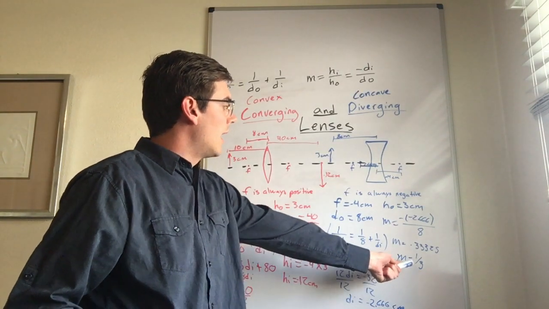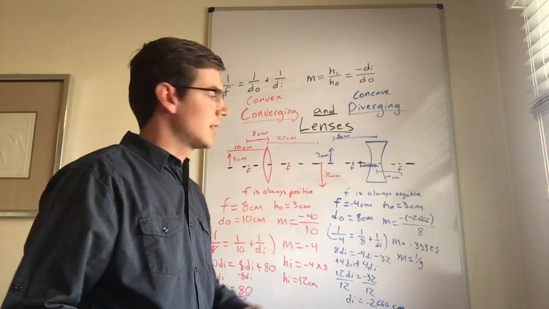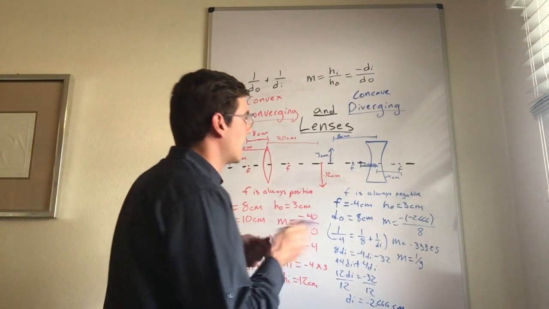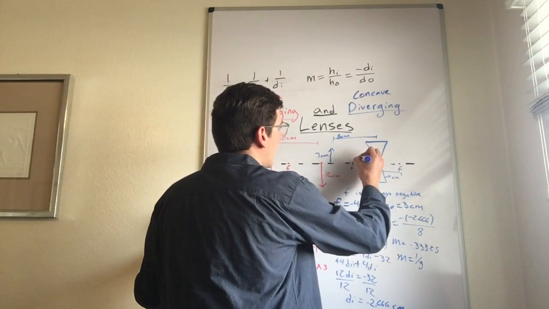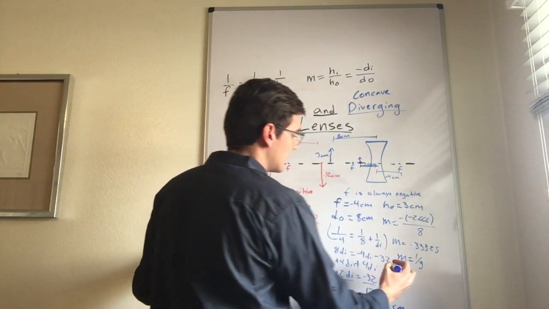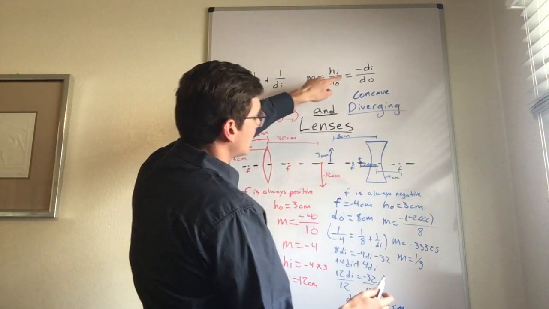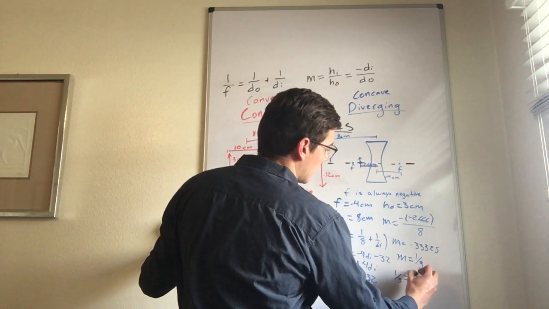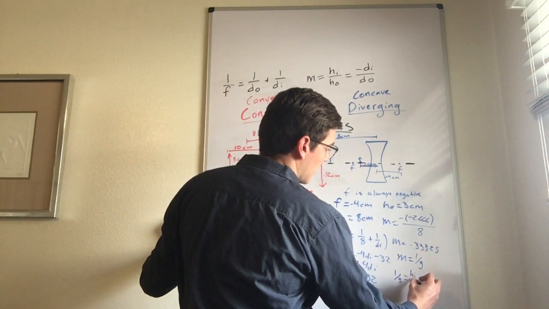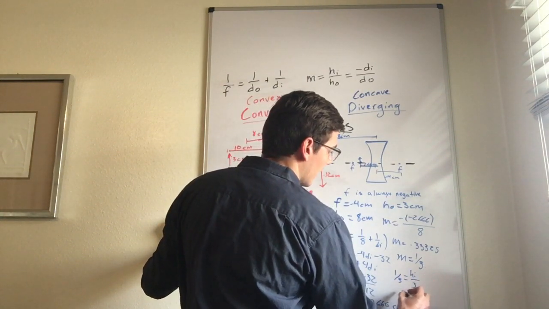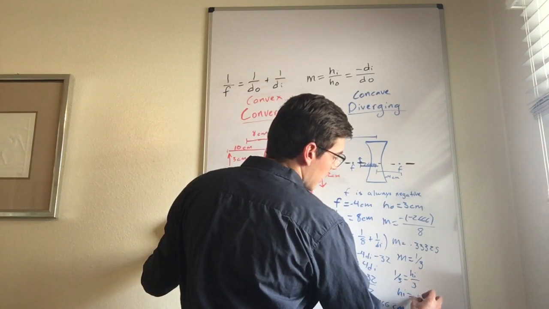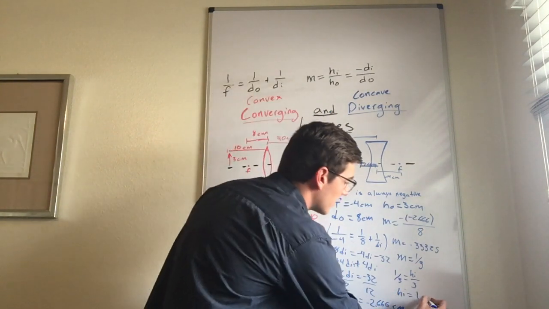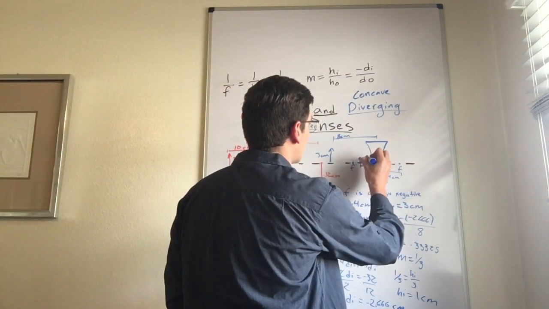And so positive magnification means, like I said over here, if the magnification is negative, it's going to be upside down, but if it's positive, it's going to be right side up. So we're going to have an object that is 1/3 the size of this. So if we use this equation, the height of the image, so 1/3 equals the height of the image over the height of the object, which is 3. And so if we just solve for hi, we get hi equals 1. And so the height of the image is going to be 1 centimeter. So this will be 1 centimeter.